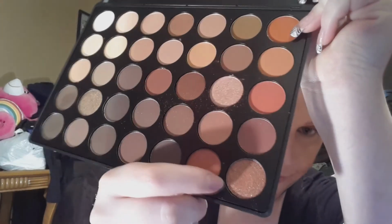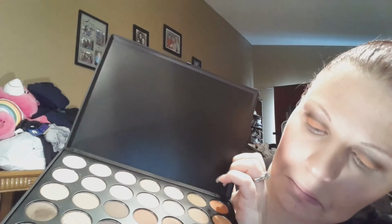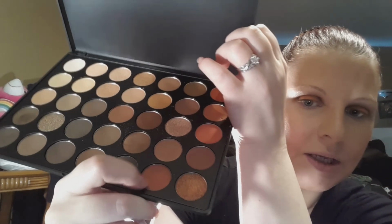Okay, I just decided I want to do something. I'm going to grab my e.l.f. blending brush. It's new. And I think I'm going to take the darker sparkly orange right here. Let's see if I can show you. No, it's this one. It's kind of a burnt orangey. It looks like this, but more sparkle. I don't know why it's not showing up like that, but it's dark.